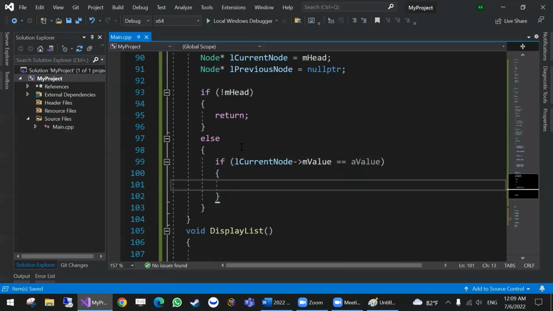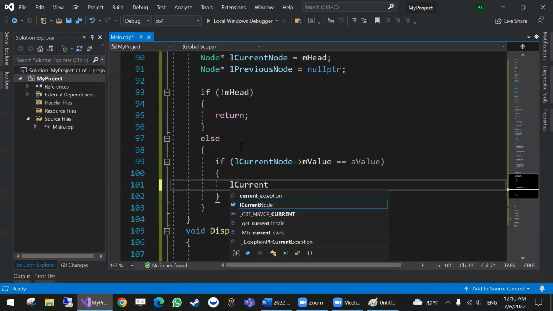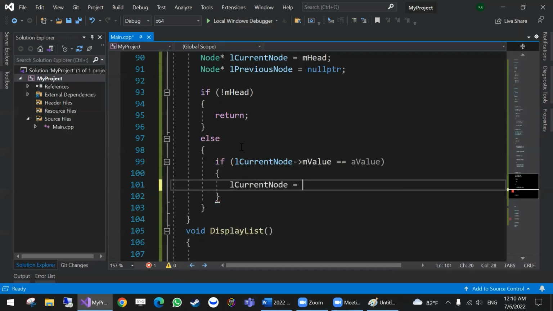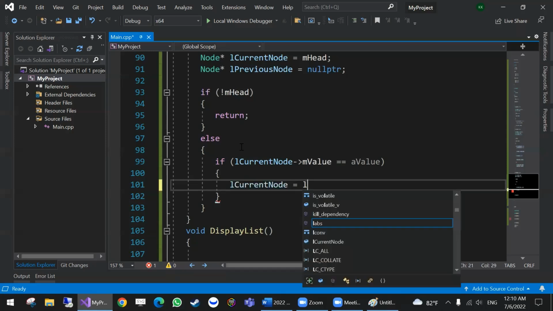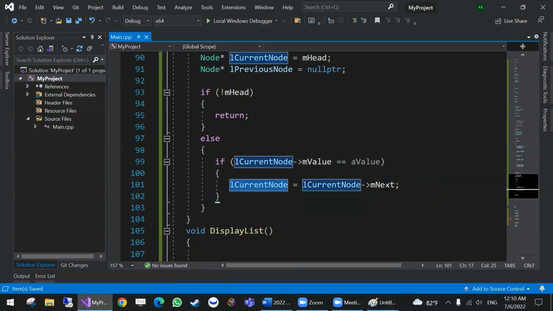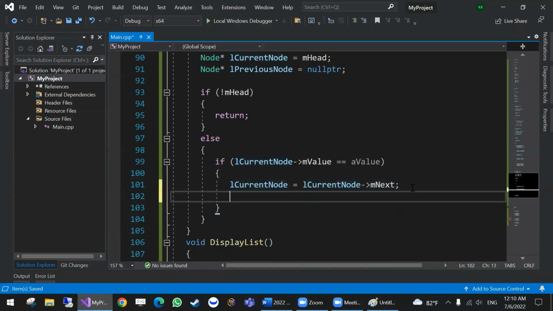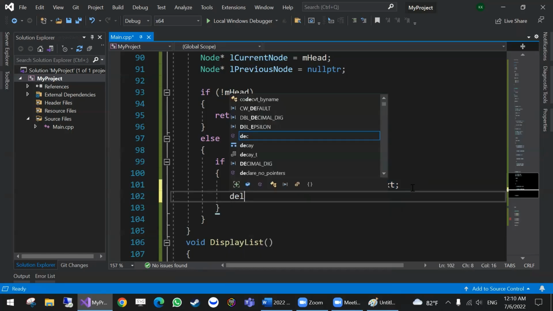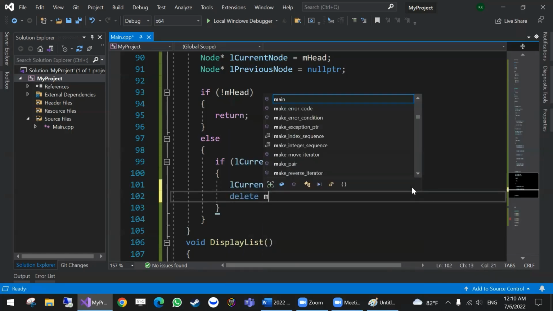If yes, then I need the current node to start pointing to current node next. Meaning, give me your next. Okay, reserve next. Give me your next, then delete mhead.